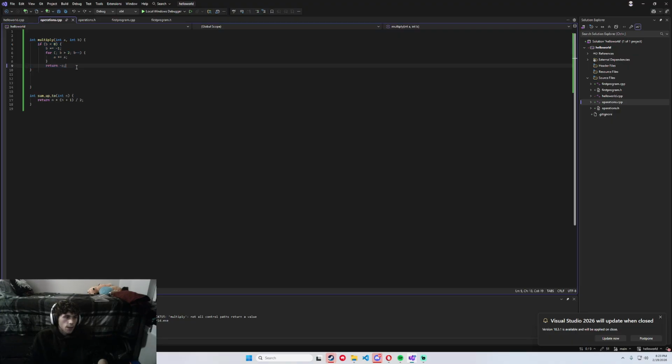I mean, if this is working, I can just do the inverse of it for now. b is greater than 0. I'll return 0 because it's just 0.